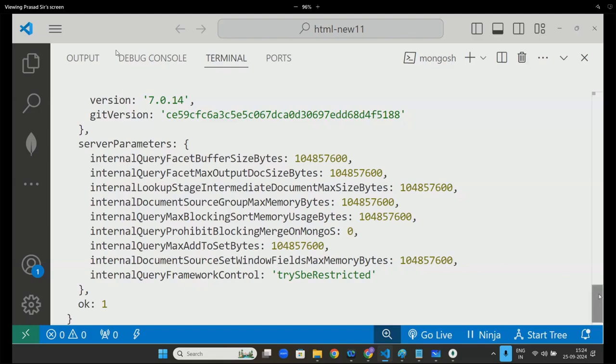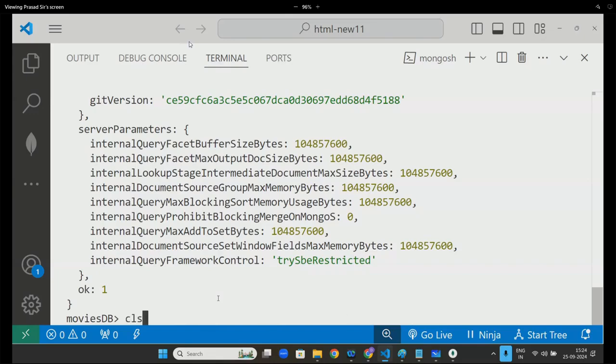If I write it here, db.movies.createIndex. I'm creating an index for title.